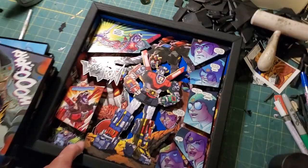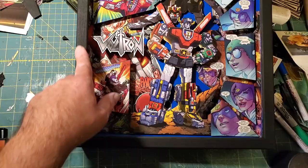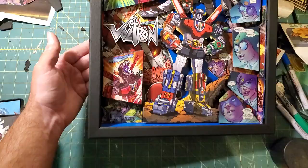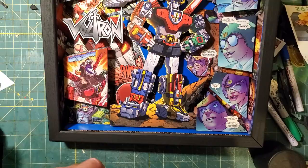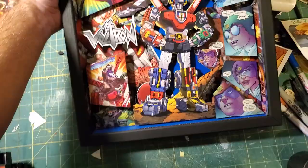So today I finished up this piece — worked on it for about three days. I'm still going to put a glass over the top of it. I had to paint this with chalkboard spray paint framing. It seemed to work good because it's not shiny, and there's enough color here that the frame doesn't need to take away from it. I'm still not sure what I'm going to do about the blue — I might put something else there or maybe sign it down there. It bounces the light off nicely. I think this is nice — shows off way nicer with some shade. I'm pretty happy with this. It's one of my smaller pieces, so it's not going to be too pricey.